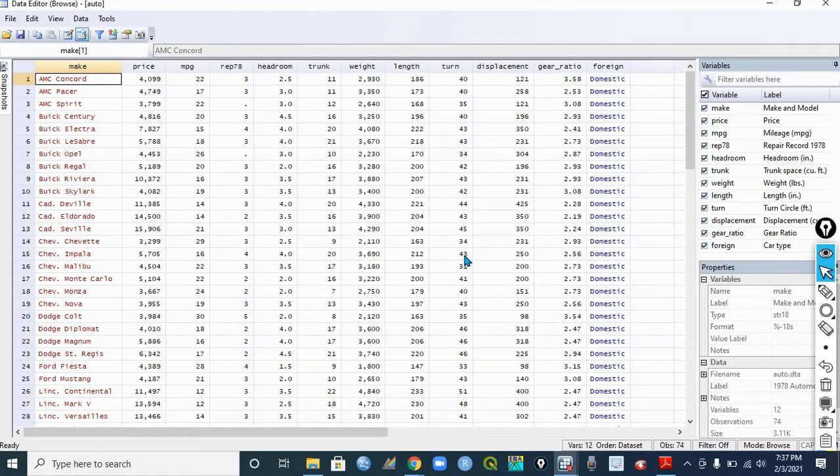The same thing: a pop-up will appear on your screen, and you'll be able to look at your data to see how many variables are there and how many cases have been entered, and the data types represented by my variables: which are in string format, which are in integer, which are in byte, and which are in categorical or nominal format.